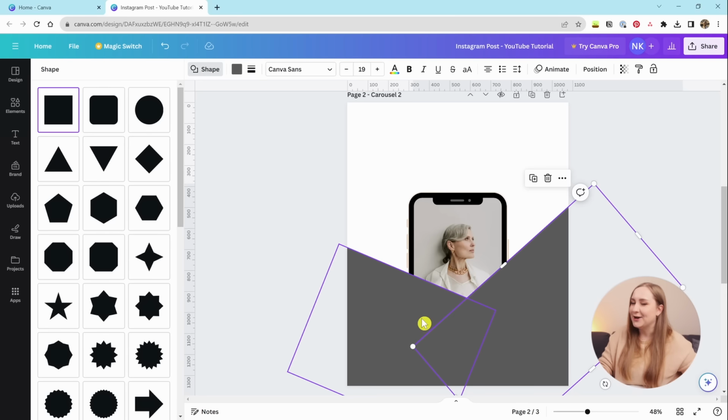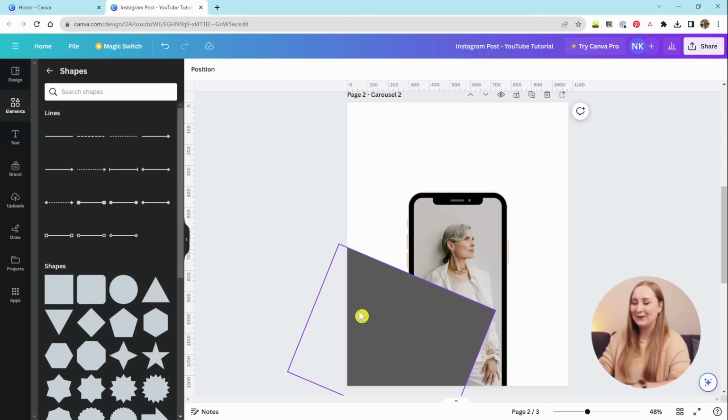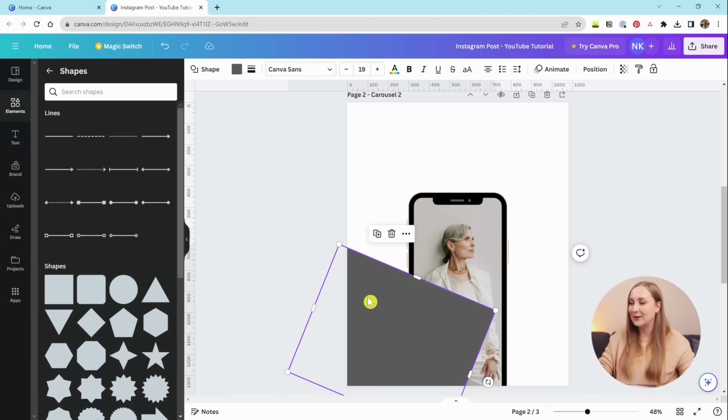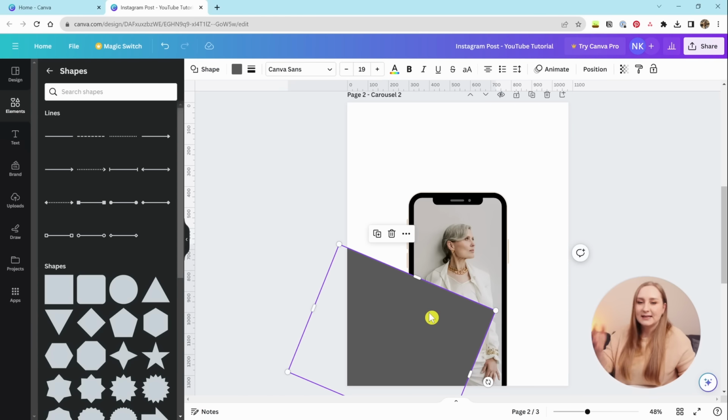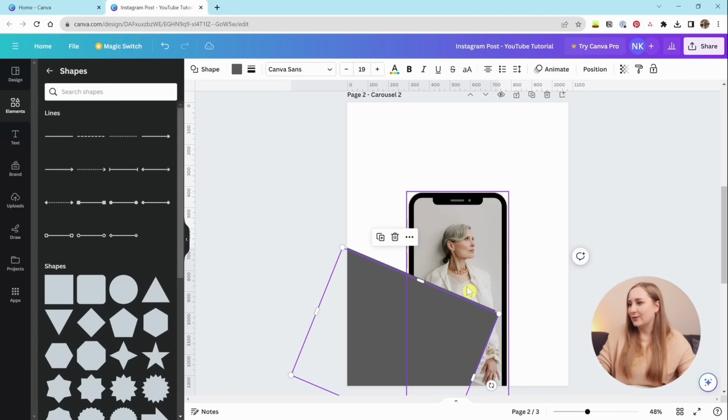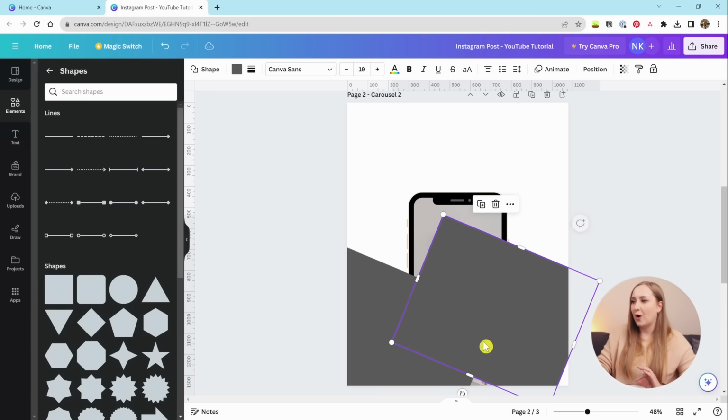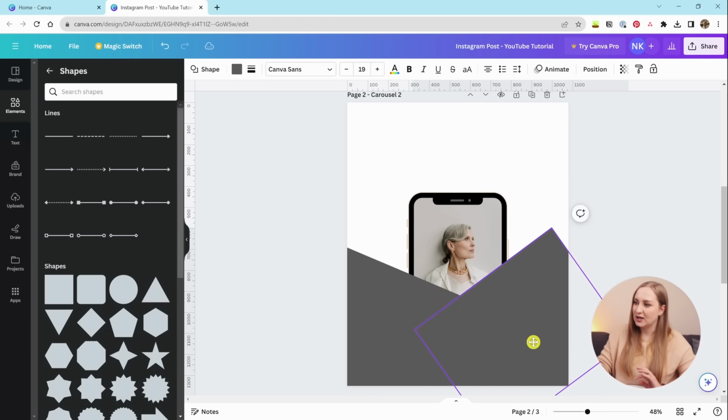Now, what I've done in here, I've used Canva for many, many years, so certain things come very automatically to me. I've just duplicated that specific element. So let me show you how I've done it. You can always click right and go to copy and paste, but that takes a long time. I will mention shortcuts later down the line, but this is a classic shortcut that you know from all the other places on our laptops. So you can go to Control or Command C and then Control or Command V, whichever operating system you use. And that's going to just add it to your background like this.